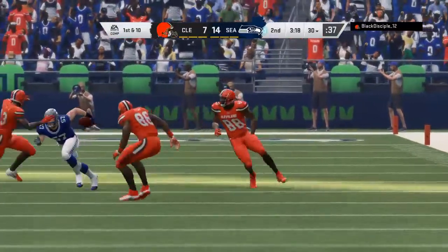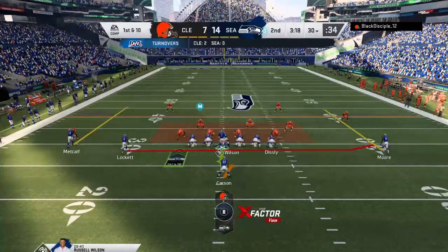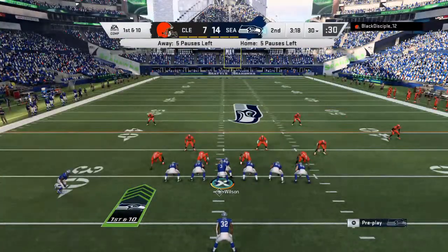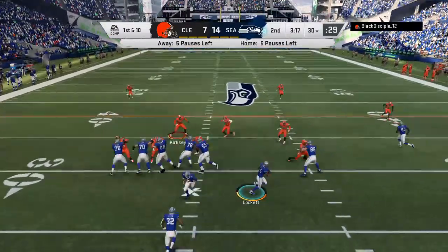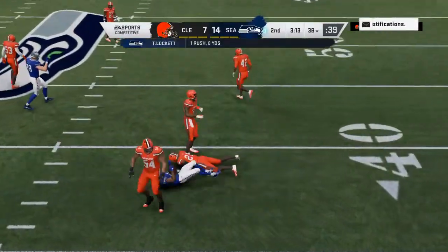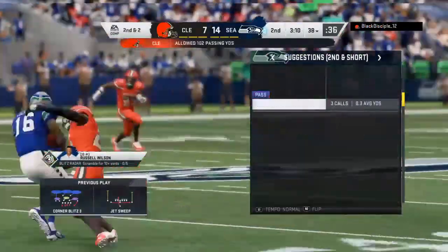Well, it's 3rd down. You're in a tight game in the loudest stadium in the NFL, and it's enough to rattle even the most seasoned of quarterbacks. And here, it looks like he's not quite on the same page as his receiver. This will wind up a turnover. A little jet sweep to start the drive. And the result here, a pickup of 8. Leaves them with 2 to go on 2nd down.